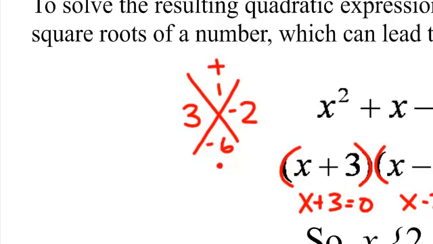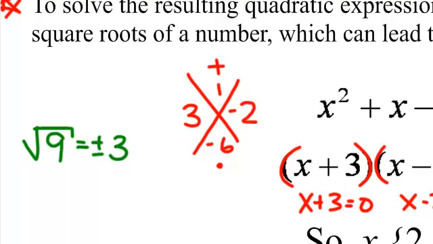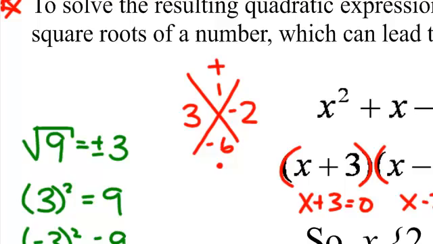But let's think about what we did here. Whenever we solve a quadratic, we end up finding both square roots of a number, which can lead to a problem. And what I mean by both square roots is, remember when we did like the square root of 9, we said you could really get out two answers, plus or minus 3, because if you take positive 3 and square it, you get 9. But also if you take -3 and square it, you get 9. This is an issue now, though, because we're going to be going the other way around. So if I take the square root of a negative, can't happen. It doesn't work. So when we solve these, we might end up with something that we called extraneous solutions.